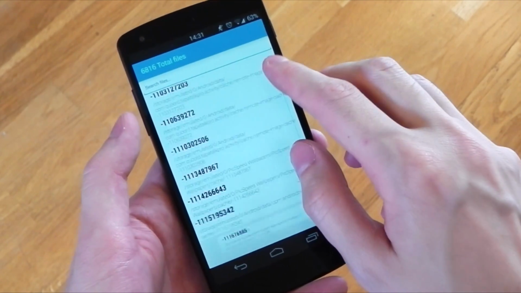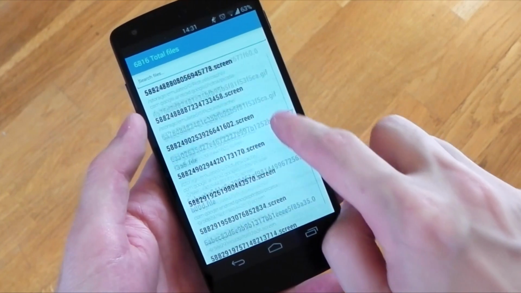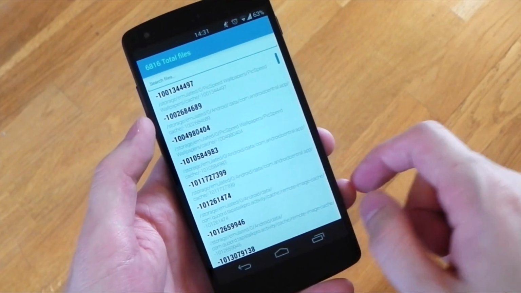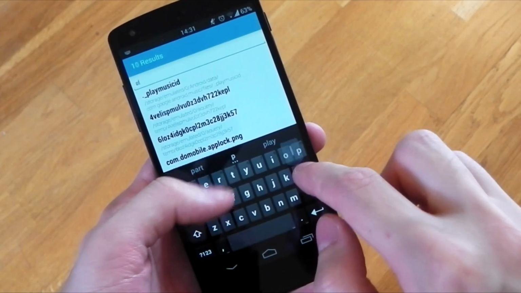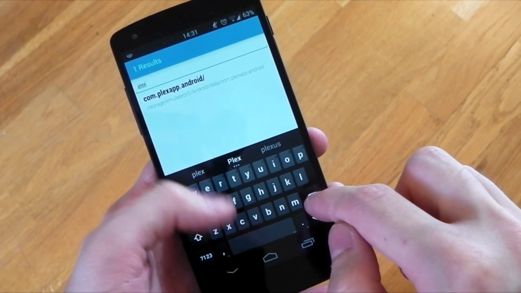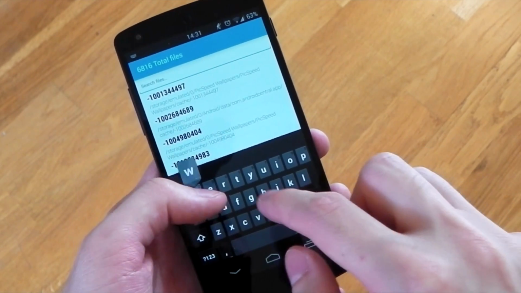You can't search through them here. It's going to take you way too long. Even if you use the sidebar, it's going to take way too long. So this is where you can use the search bar. And basically, if you know the file name that you're trying to search for, this is going to go ahead and pull it up, and you can just see how instant the results are.